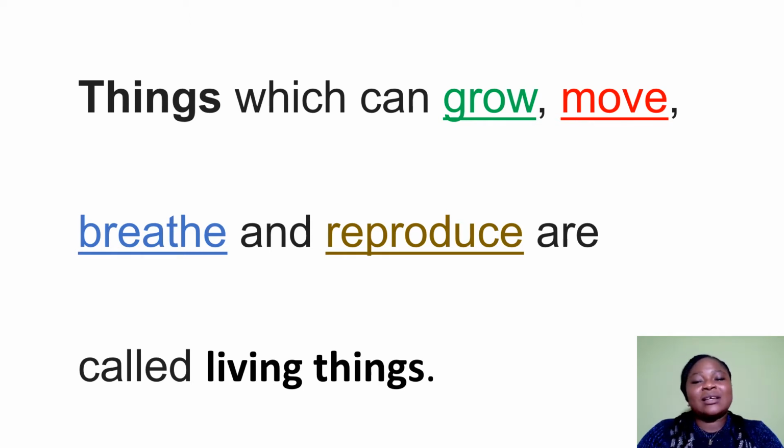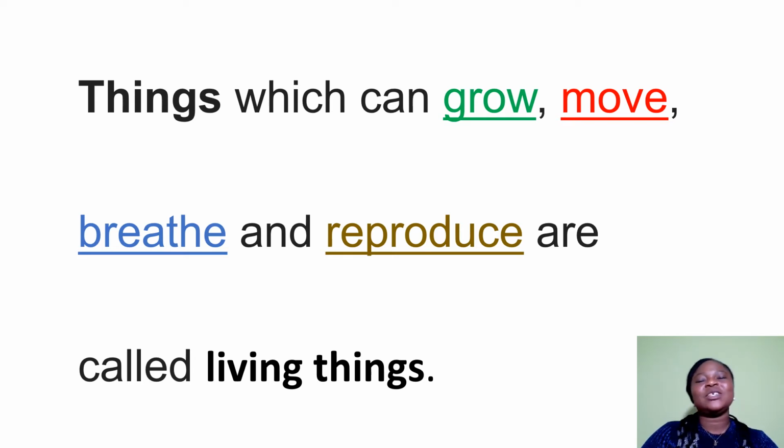Mommy gave birth to us as kids. We were like babies, and we're gradually growing, and now we have become young adults. We were in nursery, then moved on to KG, KG2, and now we are in KG1. So living things can grow. Human beings are living things. Therefore, you are a living thing. I am also a living thing.